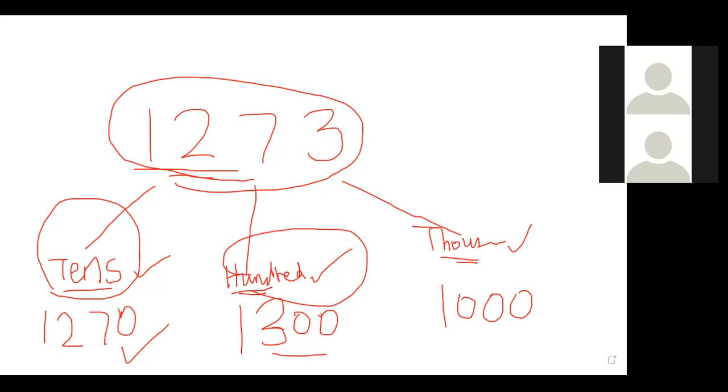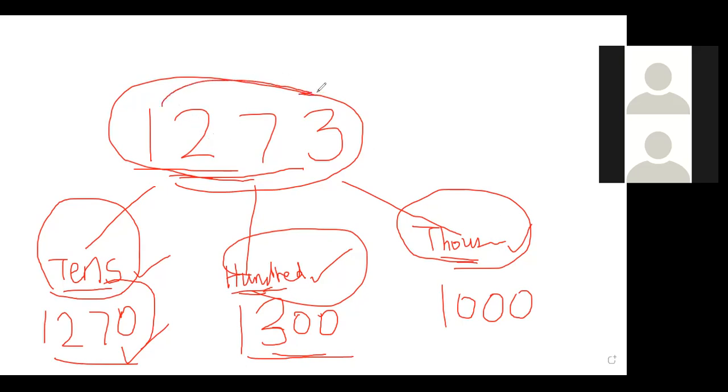Given the same number, you can have many questions on which place you want to round off. You can round off this number to the nearest tens and your answer is this. If you round off this same number to the hundreds, your answer becomes 1,300. No, it's not 1,073, Lakshman. Whatever comes after that becomes 0.